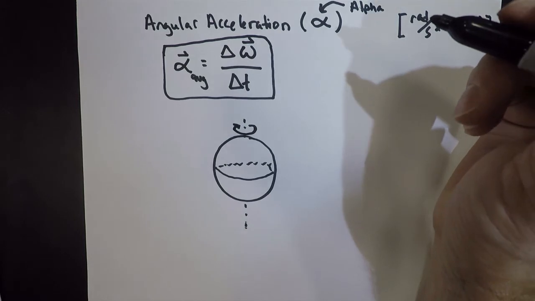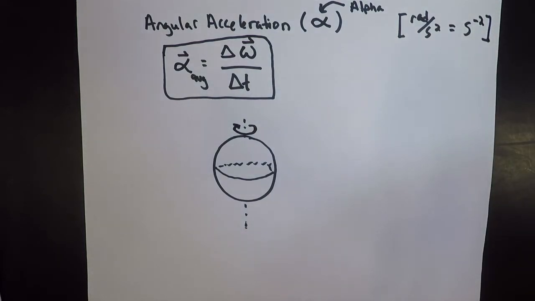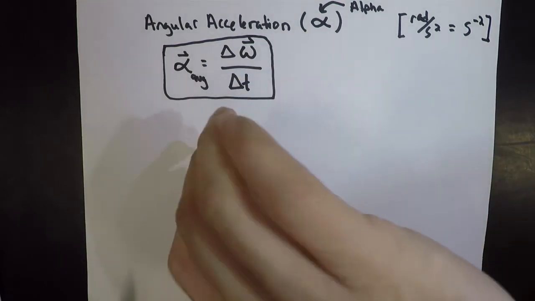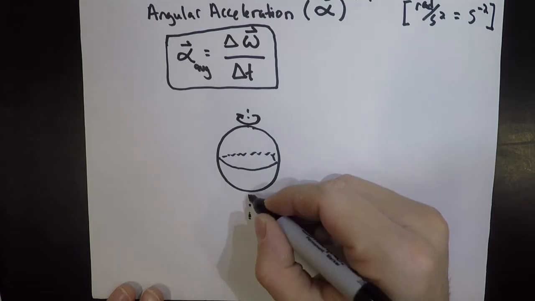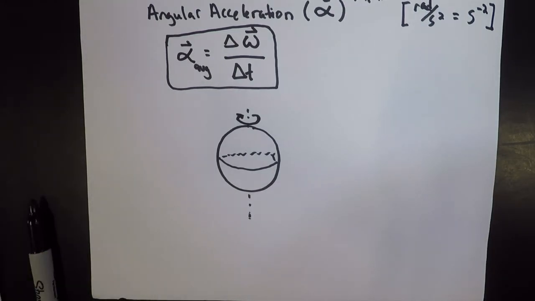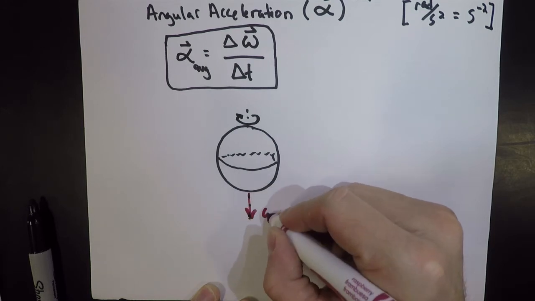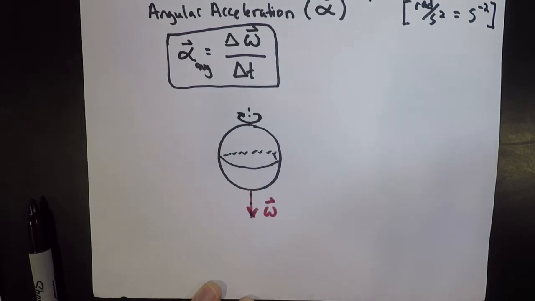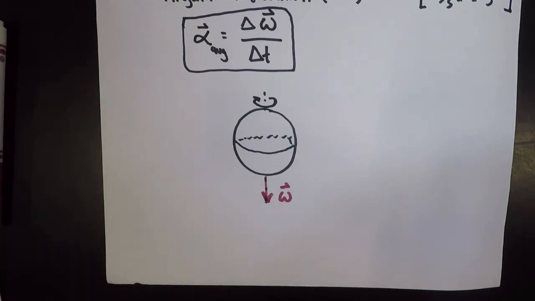So this is good practice for the right hand rule. Take a moment. Which way is this object rotating? Well, you've got to use the fingers of your right hand and curl them around in the direction this thing is spinning. And then your thumb is going to show you the direction of the angular velocity of this object. So there's the direction of omega, perpendicular to the actual moving particles. The angular velocity is always going to be parallel to the axis of rotation.